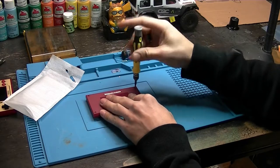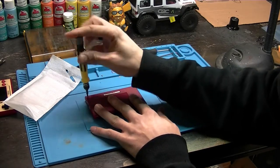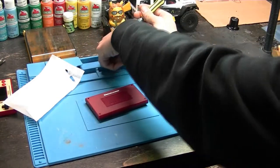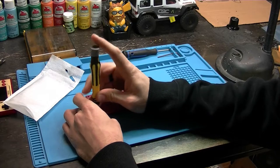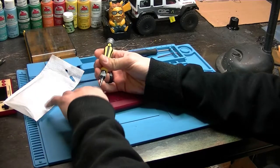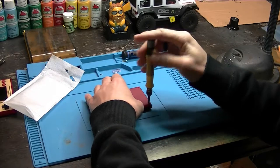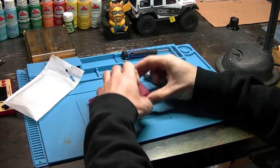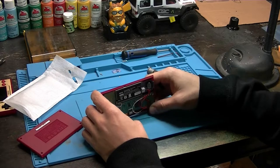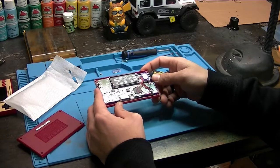Obviously if you guys have hacked yours before it's not going to be that difficult now, but it's one thing to solder on wires and hack the thing, but to put a new chip on — I'm not that experienced at this stuff, as you guys can probably tell — it was kind of nerve-wracking for me. But after I did it once, it wasn't that bad. I'm going to go through the ways of actually doing it, because there are a few different ways. I won't go through every single way but I'll give you a few different ways.